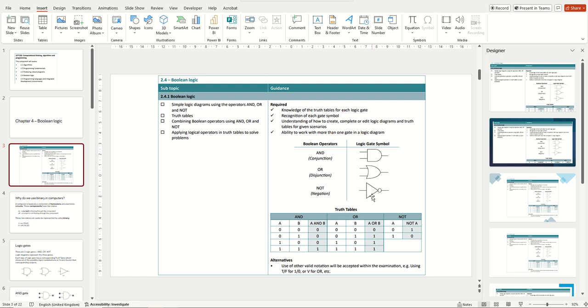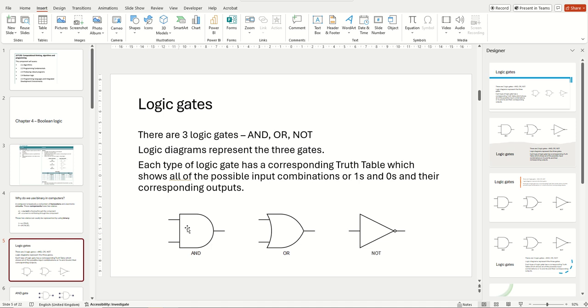These are called logic gates, and they are part of circuits. Each line on the left hand side represents an input, so electricity going into it, and then this line is the output, so what comes out of it. Each of these different logic gates does something slightly different. I should probably go to this slide here. This one is called an AND gate, and it needs electricity going into both of these points for something to come out.